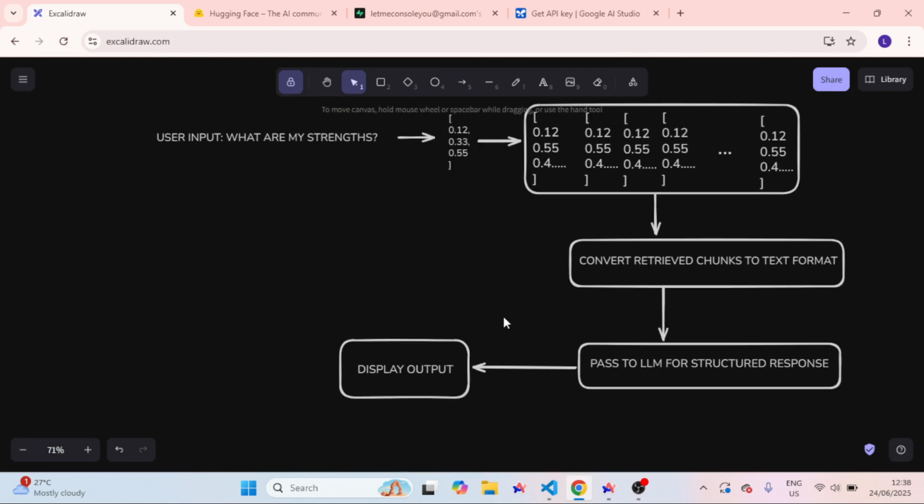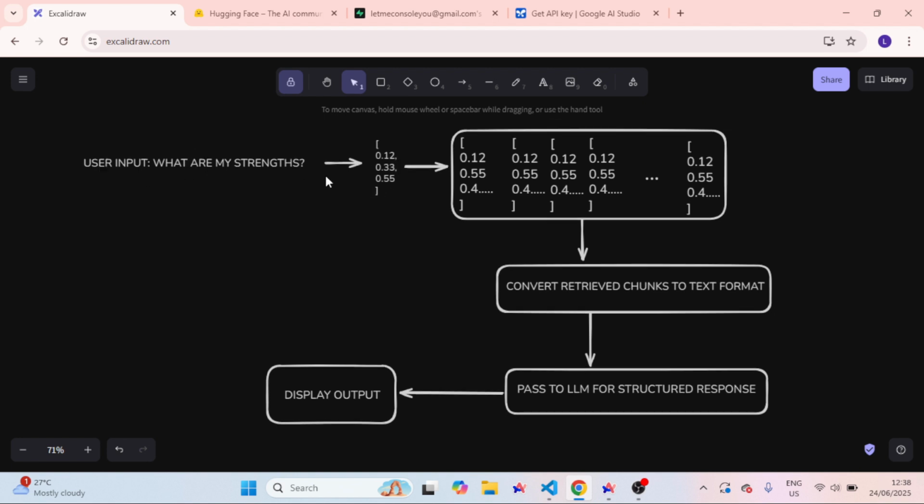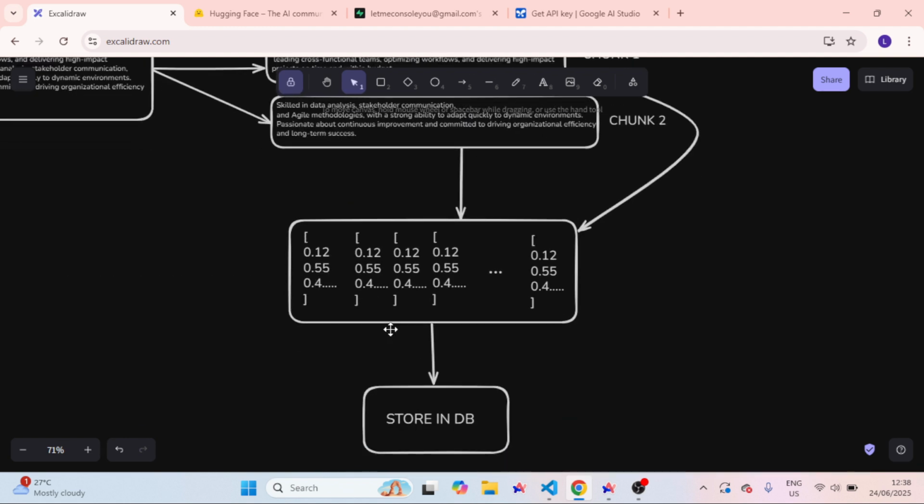Now in part 2, the user will have some queries like, what are my strengths? So maybe the user wants to know what his strengths are by looking at the resume. What our AI agent will do is create a vector embedding of the user query, and then it will go through the vector database.